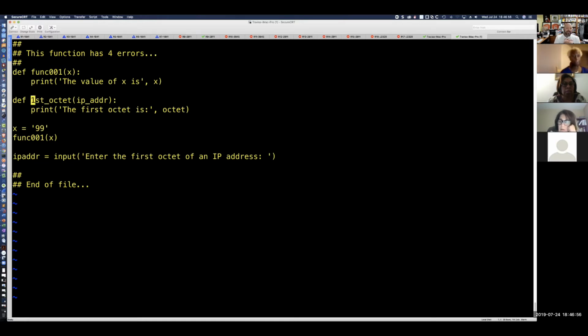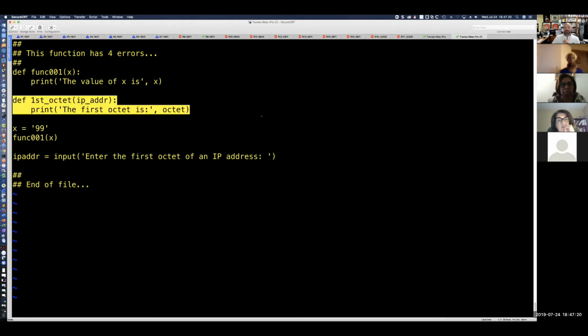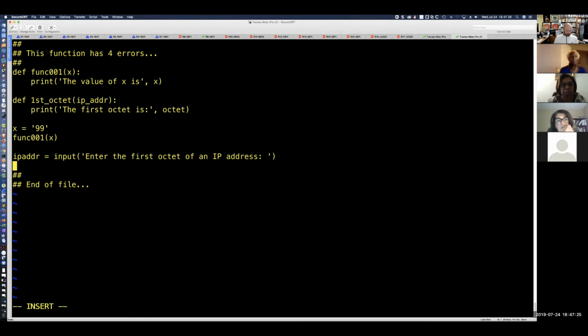But let me ask you this: is that an error? Yes. Well, if you have a certain specification to print first octet, but do I have to call it? No. Do you have to call the routine? No. So just because it's defined doesn't mean I have to call it. But I'll add it in. Oh, okay. That's not the error. No, so that wasn't one of the errors. Oh, I put that as an error too. No, it's something very obvious. I'm missing it. Help me.